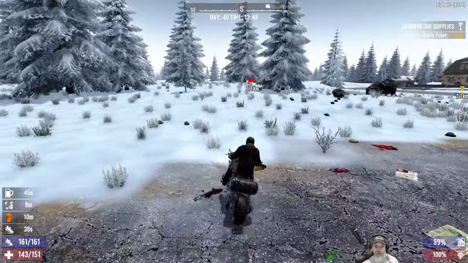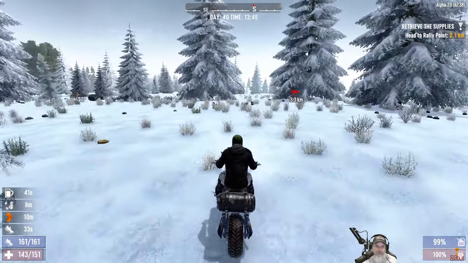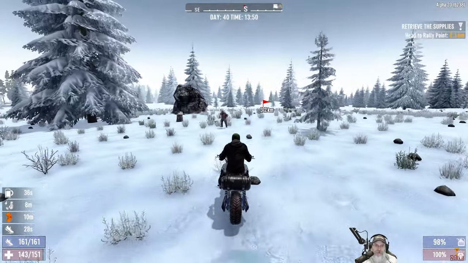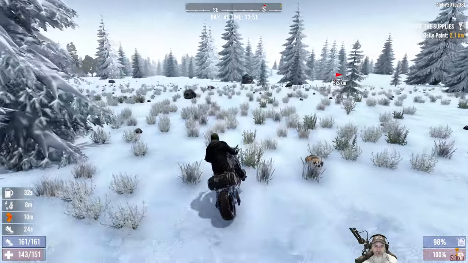Fan-freaking-tastic. We got our motorcycle, ladies and gentlemen. How much money do we still have left over? Oh yeah, we still have a full stack and then some, so we still have coin to buy some other things. Cool. Okay, well, I will meet you at the next trader. We're going to still make the rounds anyways.